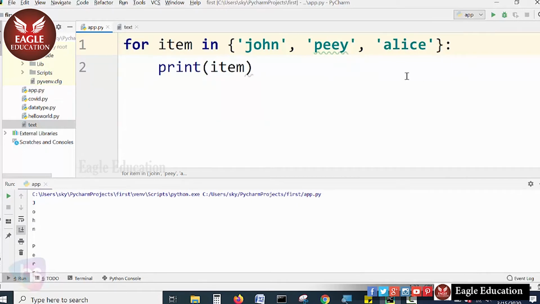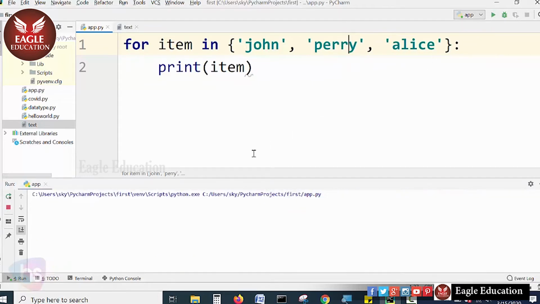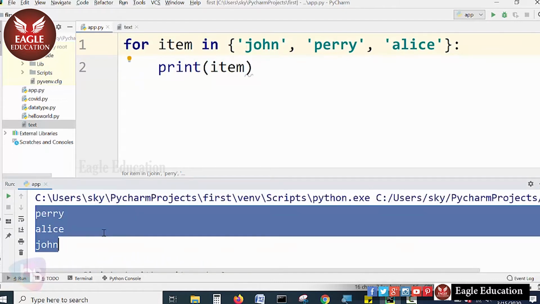Now we will print these list items and see how it is. For each item it is treated. John, Mary, Alice, three things. The list items we can easily get from this statement.